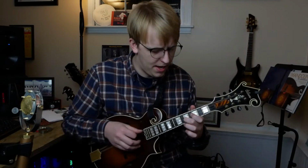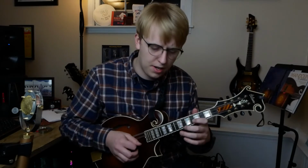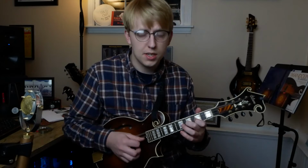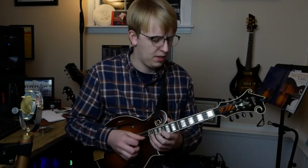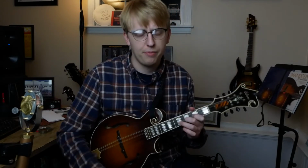Kind of the same right hand pattern. We're going to start by playing this D octave. And have this little run of notes. That's the D, the E, and then the C down to the open A. And that's just A, D, C, D. So that whole phrase will sound like this. So coupled with the first phrase, here's what we're going to have.